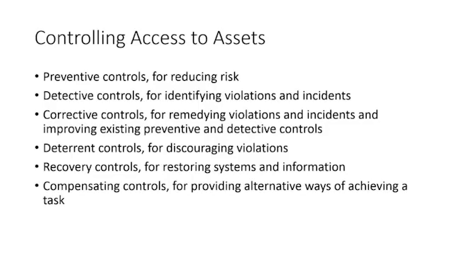What about controlling access to our assets? So now we're on that first real key area. We got that background stuff out of the way. Controlling access involves, well, different controls. We've talked about preventative controls, right? They reduce the risk. They hopefully prevent you from doing something, right? Or prevent the attack in the first place.